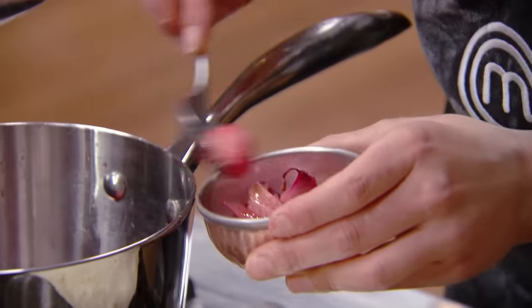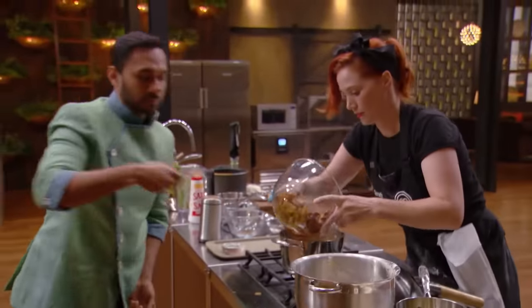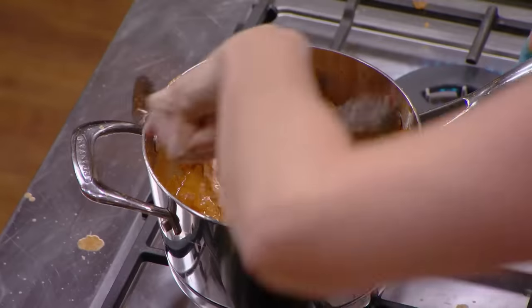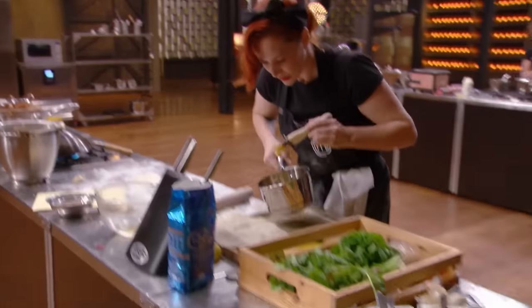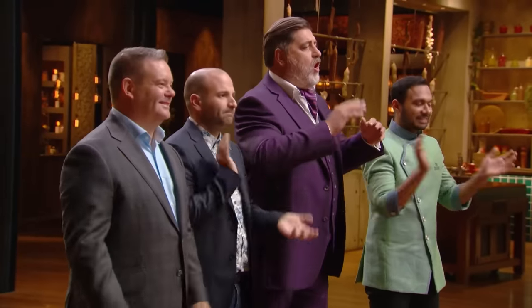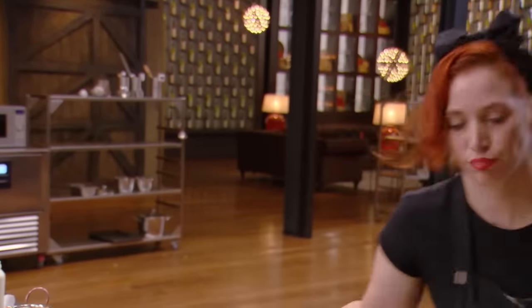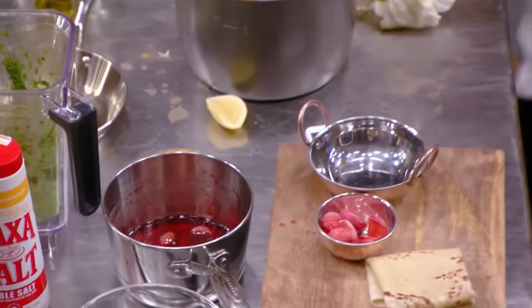Come on, Chloe, you got to move. Come on, guys. I've got to get plating. If I don't get all my elements onto this dish, then I will go home today. 1 minute to go! Come on, guys, come on! Saransh, come on! Keep going! Go, go, go!